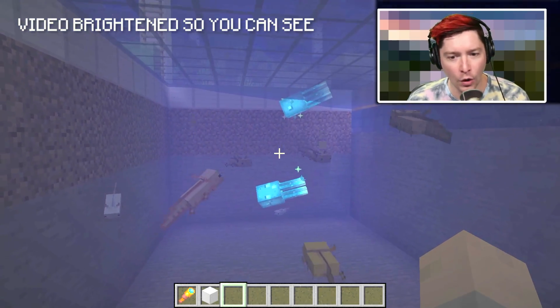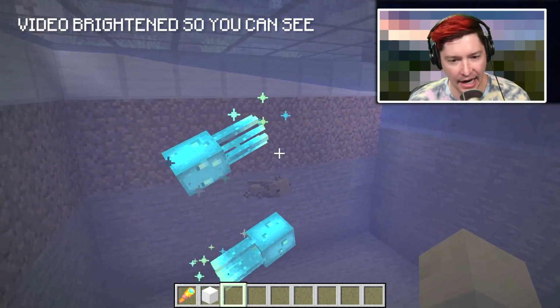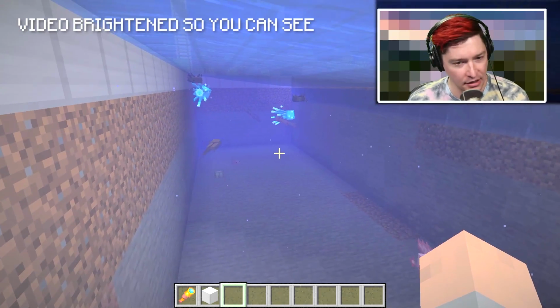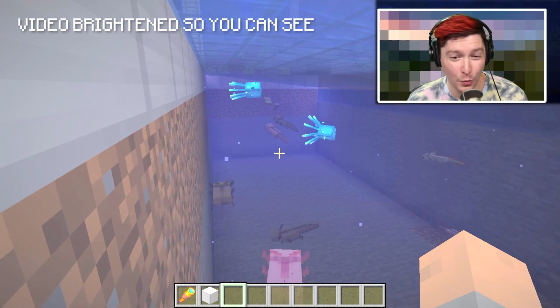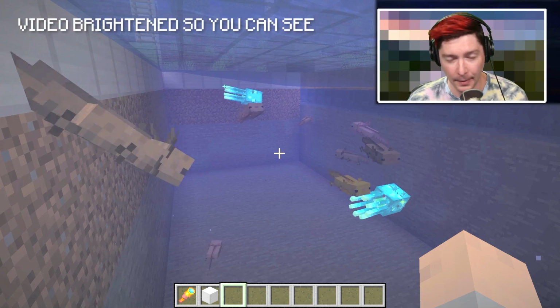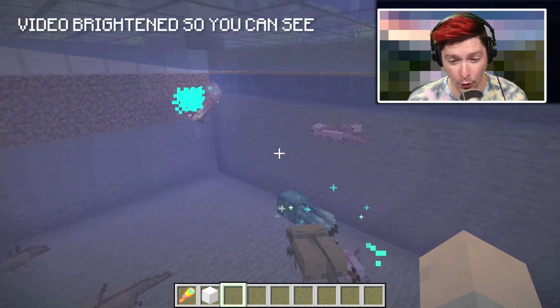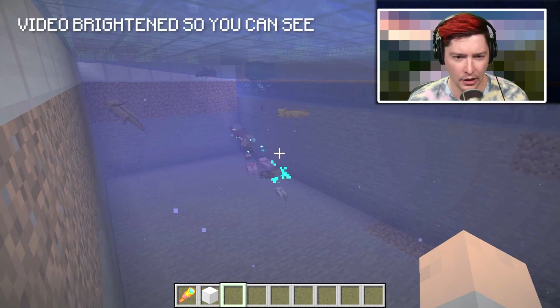So this farm here will mimic that and allow glow squid and axolotl to spawn. The axolotl will work as your minions and they will attack the glow squid. Currently, none of them are doing that because I've been running this for a little while, and axolotl do have a 2-minute cooldown when it comes to killing creatures. So that's probably the biggest issue with this farm, is that it's not incredibly quick. It's not the fastest. Once their cooldown runs out, the axolotls will attack.